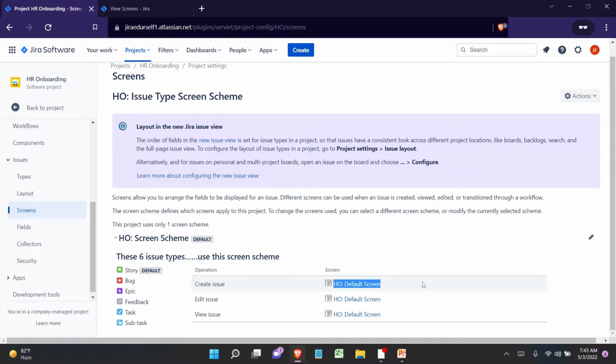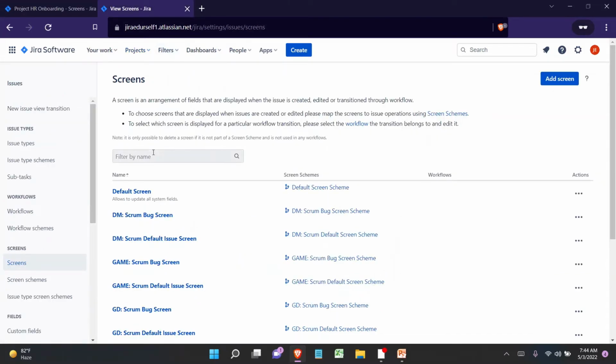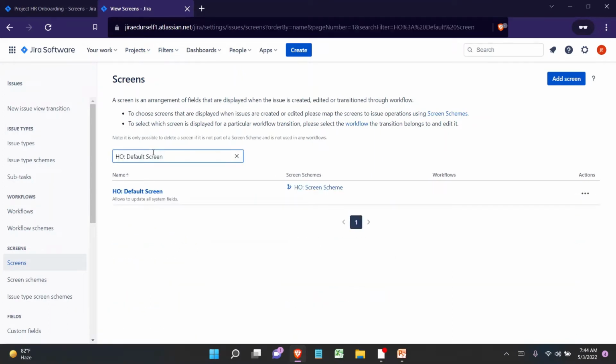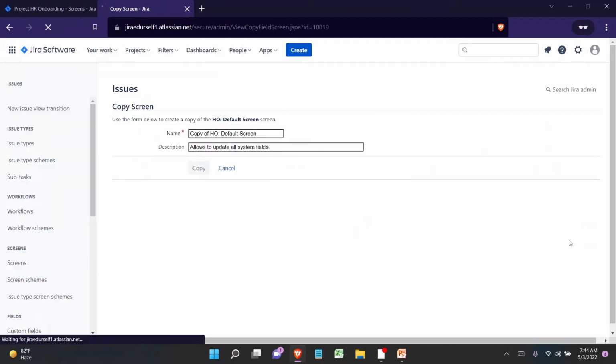So let's take the copy of the existing screen, and then in the 2nd global page screens tab I want to search for the screen, and then I want to take the copy of it, and then I want to edit the name of the screen in a good way. It is for the HR onboarding project, and it is going to be for the feedback issue type, right?